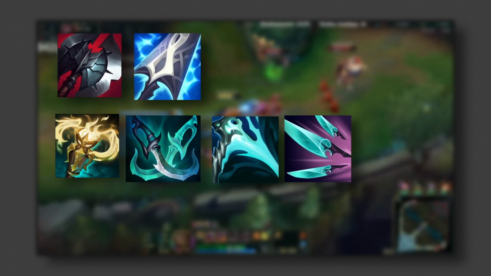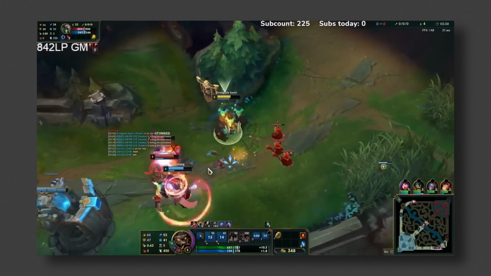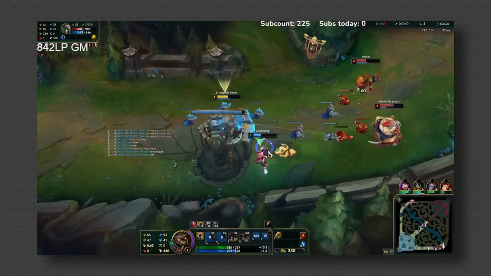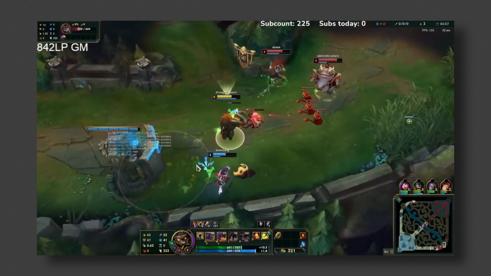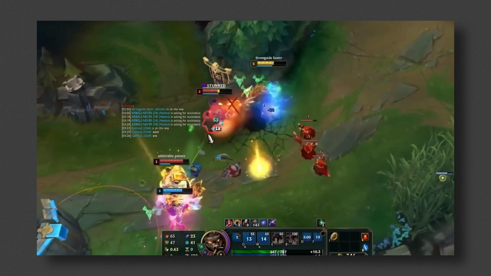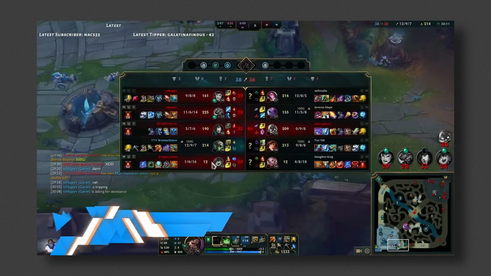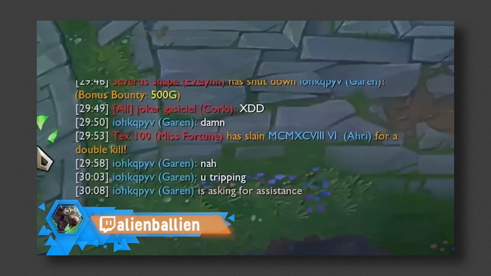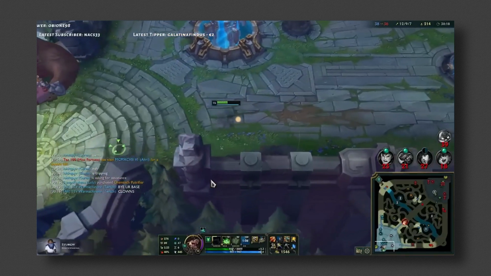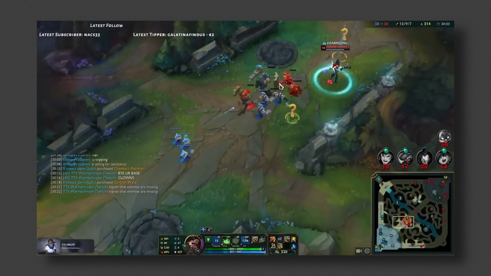So my old build was Umbral Glaive, Muramana, Triforce, Phantom Dancer, Gargoyle's Stoneplate, and Steraks Gage. That was my old build. But I'll tell you why I've switched, and I'll go into the differences between these builds, because all in all these builds have very similar effective HP and damage in the 15-second window which I give in order to test the damage. So they're pretty much the same, but I'm going to go over the particulars of this build over my build which I previously used to run.